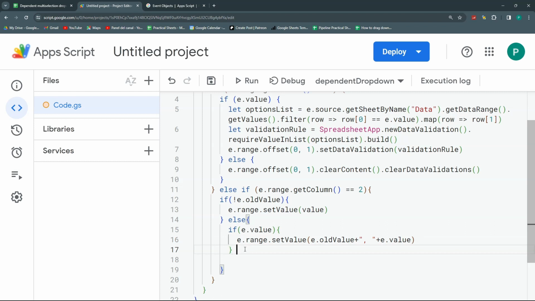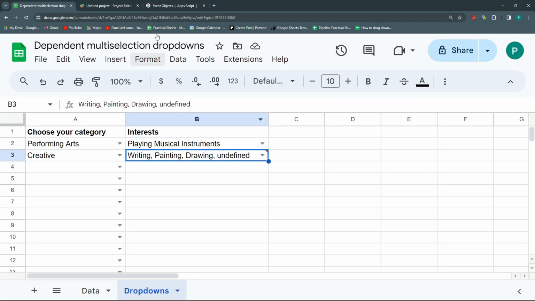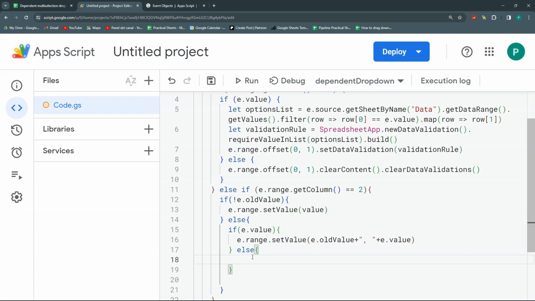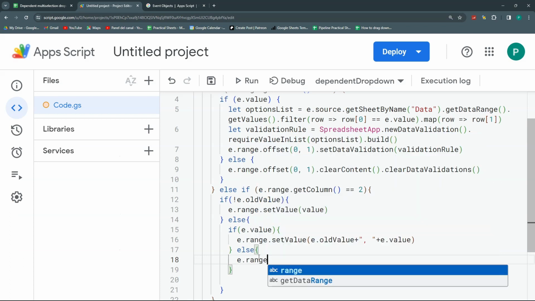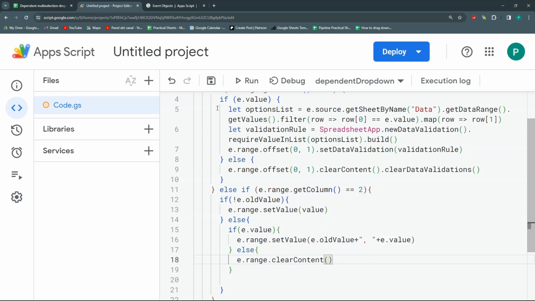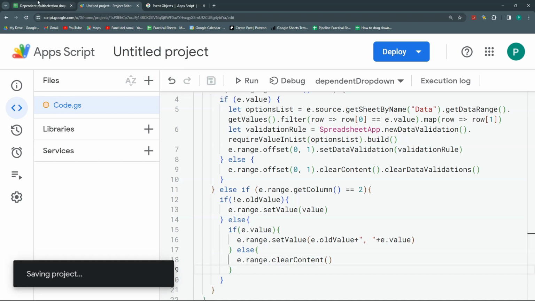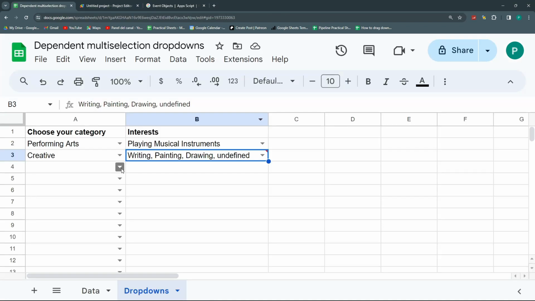But if it does not exist, that is, if I delete this, then we'll do e.range.setValue or just clear content and that's it. So I remove this undefined thing that I had before. Okay, let's save and let's try it again. So I'm going to delete and it works perfectly.